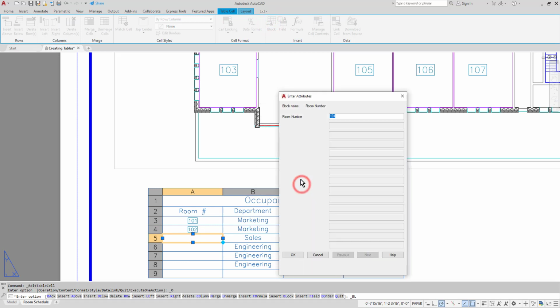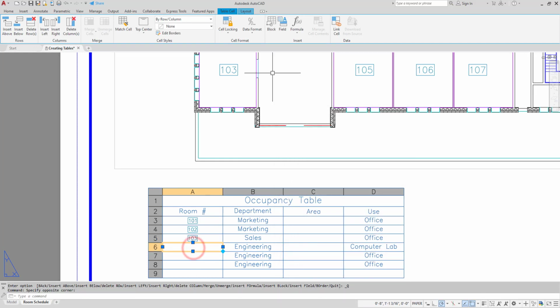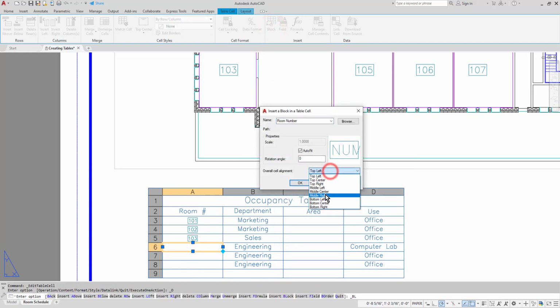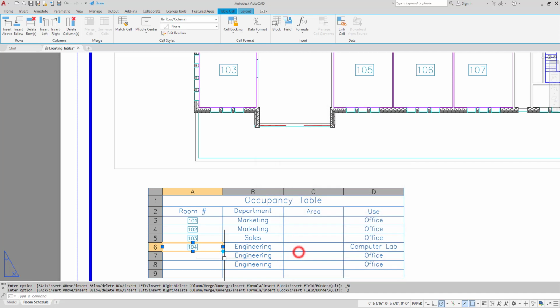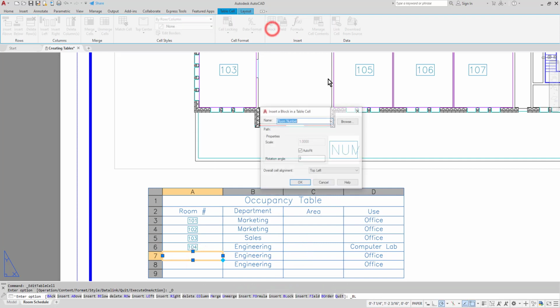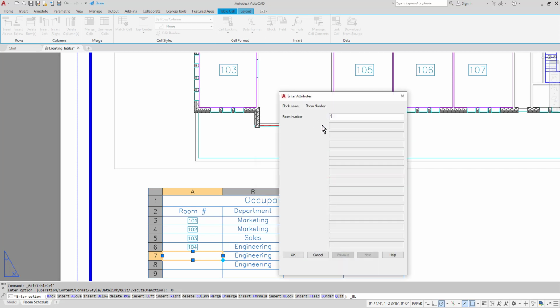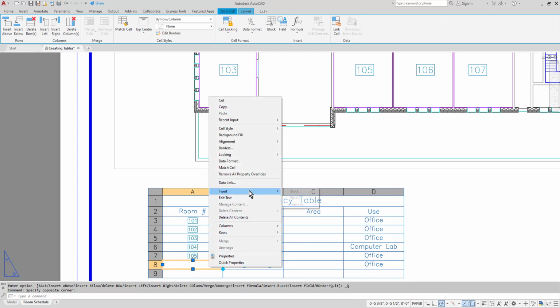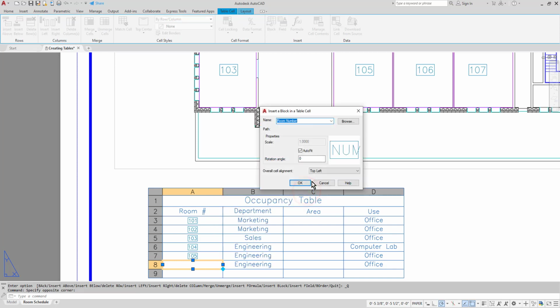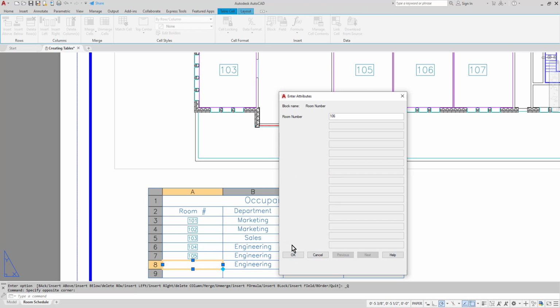Middle center once again, and this time 103. 104. 105. And one other way that you can insert a block is you can actually right click on the cell as well, and you will find Insert and then Block here as well. So finally I'll put in room number 106 and click OK.